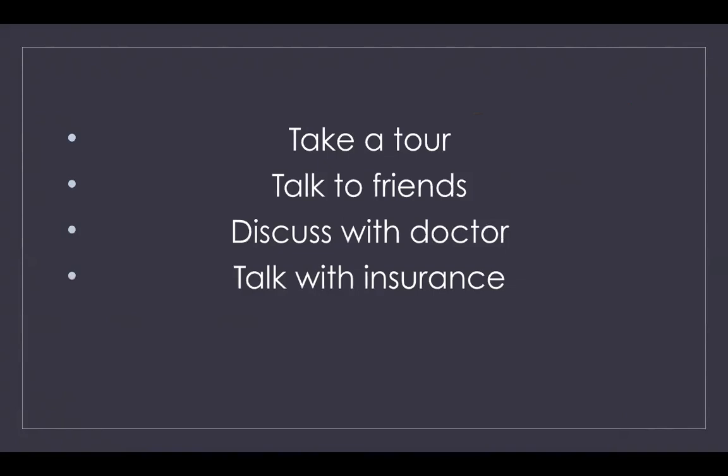You can also talk with your insurance company, because often they will have options for where you'll get the most coverage with doctors and providers your child will need. For example, when our son had to stay in a NICU, we didn't know ahead of time — he had to be transferred from a level one NICU to a level three and then to a level four. The hospital took him to the closest appropriate facility, and we immediately called our insurance to confirm coverage, and they were able to give us all the information we needed.